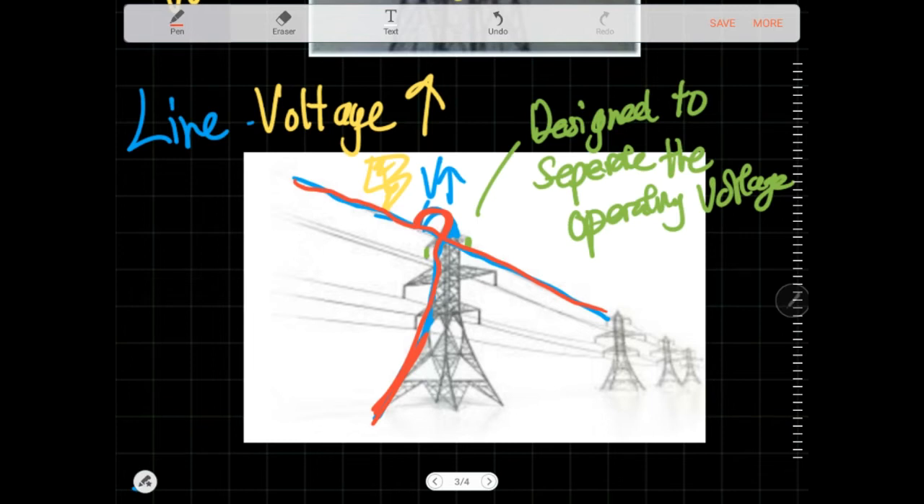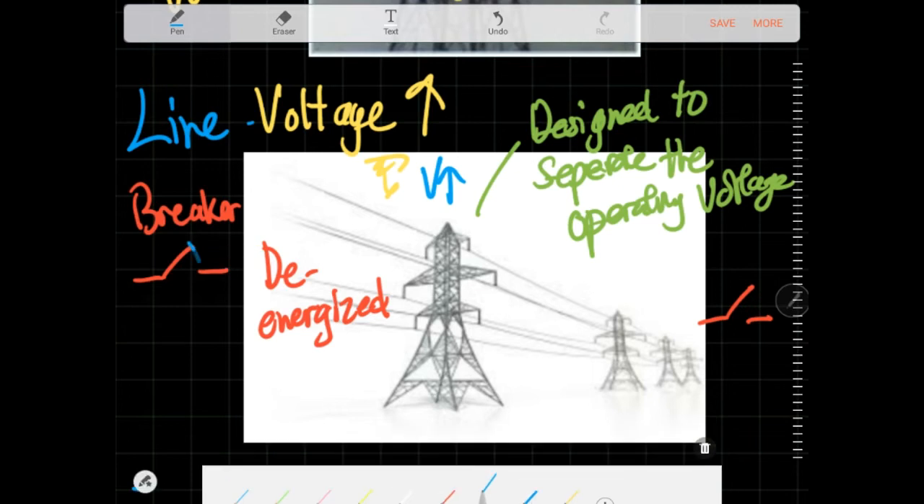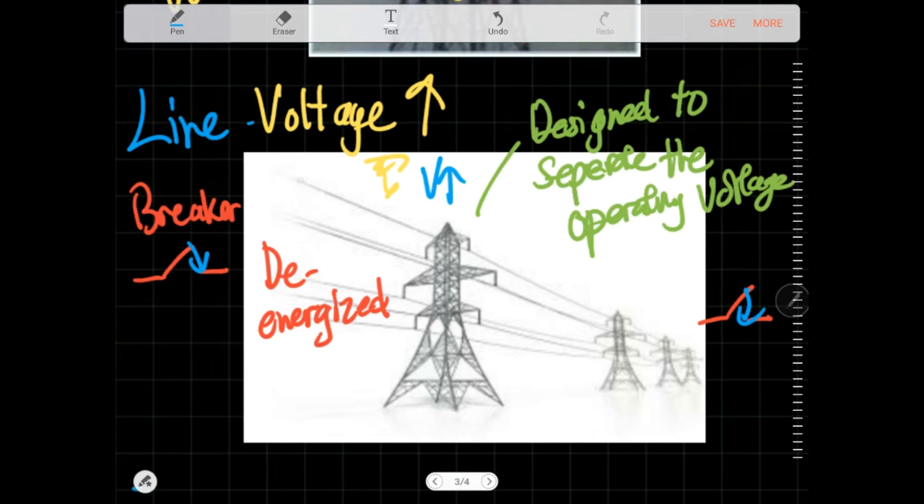This fault causes power quality issues such as voltage dips and other bad effects. When this phenomenon happens, your breaker opens at both ends — the switch disconnects and the lines become de-energized. When the lines de-energize, there is no more current flowing and everything clears. This usually takes very little time, and there is a built-in self-healing mechanism: the breaker opens for a while and then closes back to allow the nominal operating power and current to flow again. This mechanism is called auto-reclose.